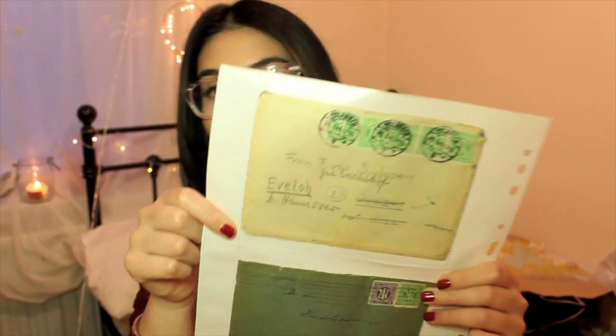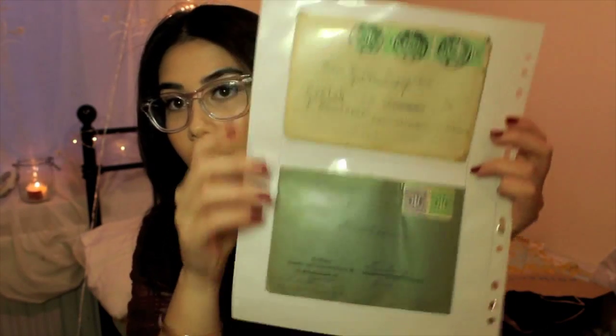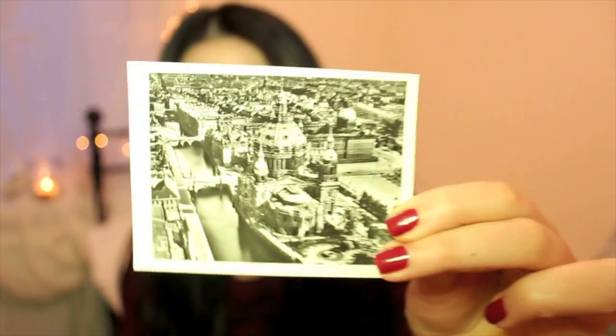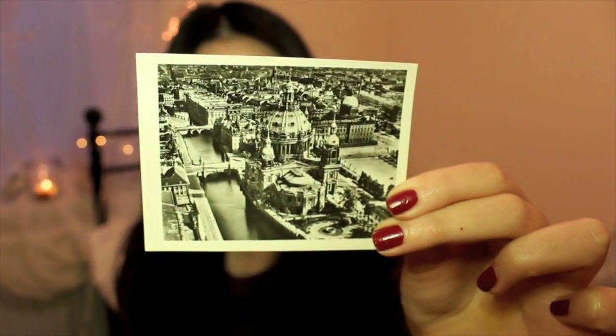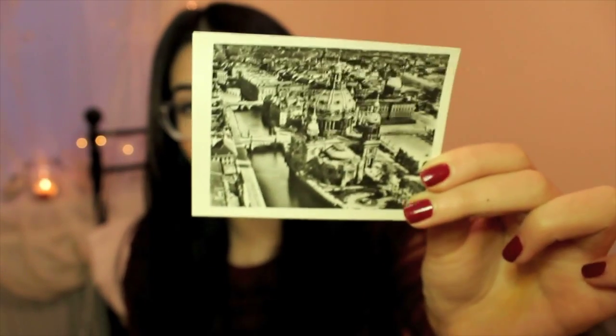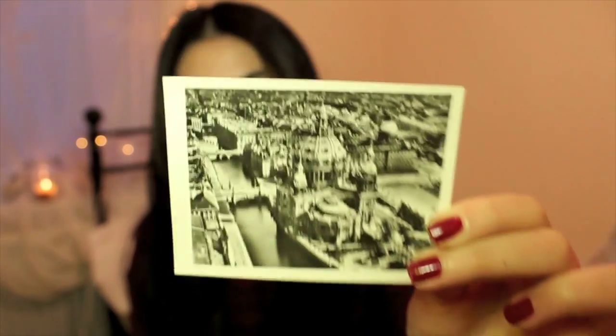I also collected some really nice vintage envelopes — I think all of these are from Hamburg. I thought I could do something home decor-wise with them once I get that side of my room done. I really love vintage photographs, so I got this picture of a little fella I thought was quite handsome. I also unintentionally took this aerial view of Berlin by accident — it was in my hand when I was paying for something else. It's very old and I thought it was a nice different souvenir from Berlin, since I'd never been before. They were all super cheap.